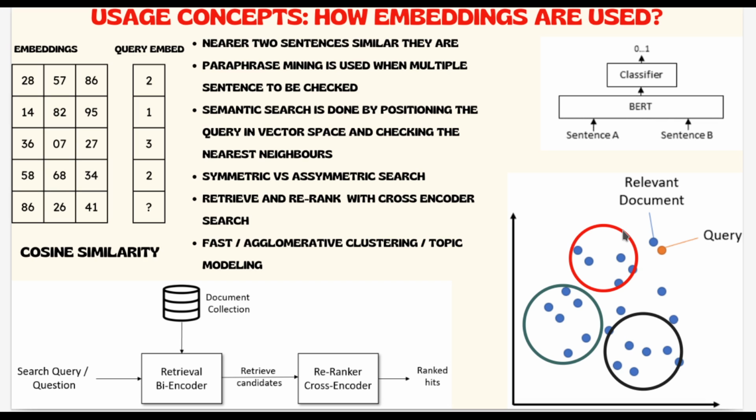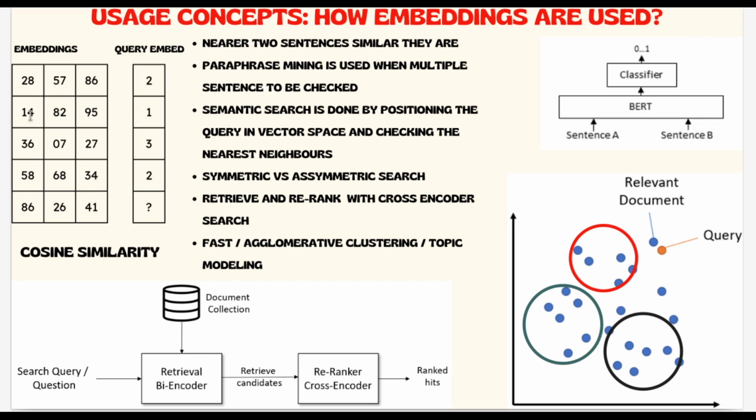Right now, you must be having this question. Kamal, you are telling me that I will give one query and around it there will be multiple documents. So will I get any reply from the sentence transformers which is accurate? Actually, no. You will not get accurate results from sentence transformers or similarity search. You will get approximate results only. So you see the gap here. The relevant document is not exactly lying on top of the query. It is near to it.